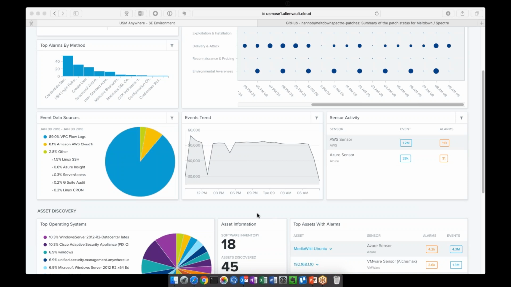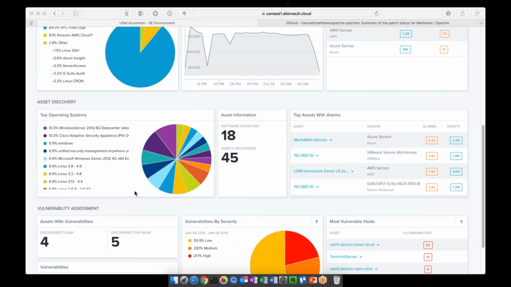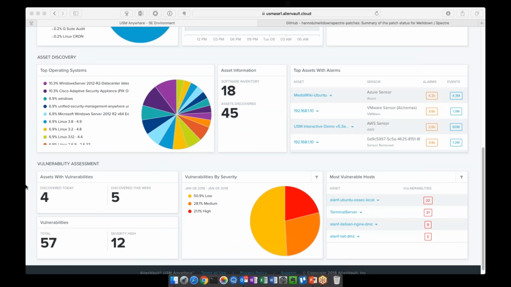And I get that information across the different sensors that I have deployed. As I go down, what assets are deployed, what operating systems, what services, and what software are running on each. Again, just understanding what is out there in my environment, and that is being detected day by day. And last but not least, once we know the assets, we can do discovery on those assets to understand which of my assets are vulnerable and where I need to prioritize my time, high, medium, or low severity. So obviously, I want to focus on the high ones.